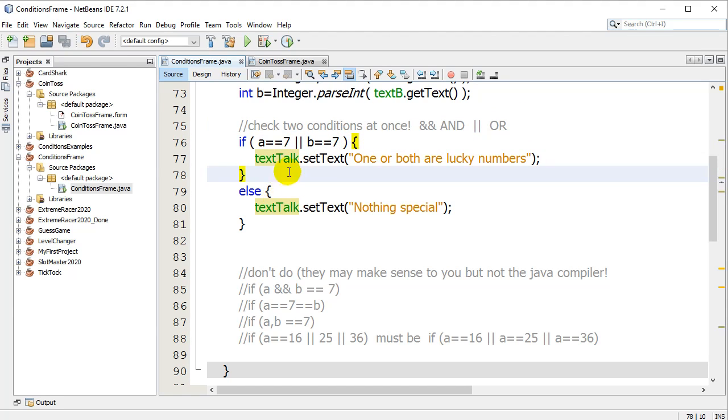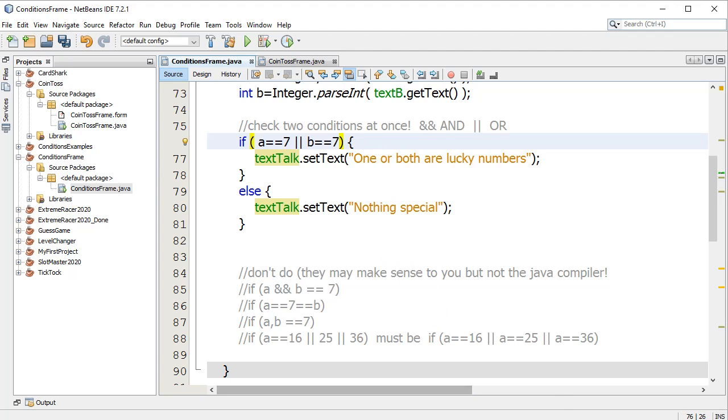Now, when you actually go to use these, they can be used in a lot of different examples. Okay, you can actually string as many as you want. Like if I had some more variables, I could say or C equals 7, you know, if C existed. So you can keep chaining these up. It's not like you're just limited to two conditions. You can put as many as you want. And it gets even better.